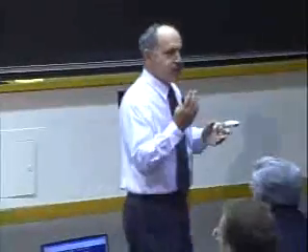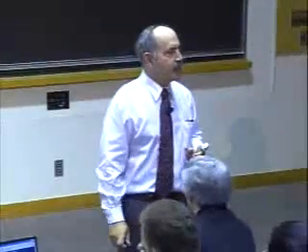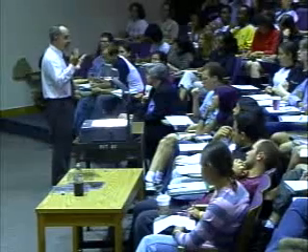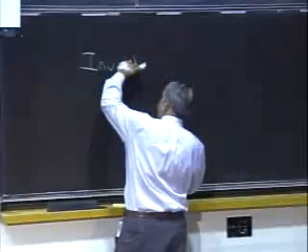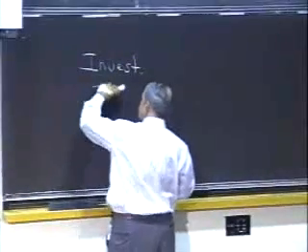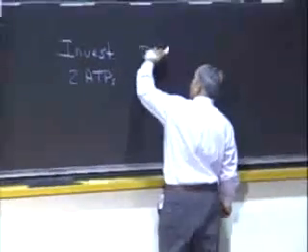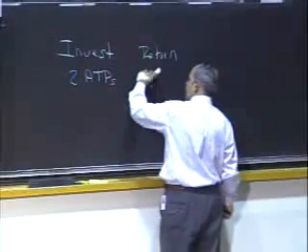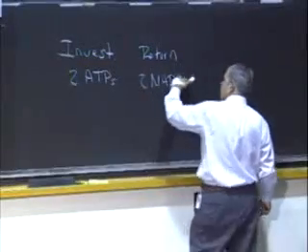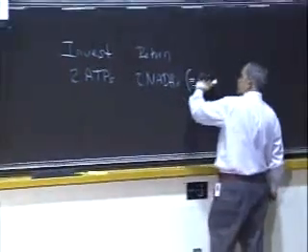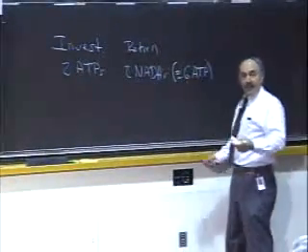And you'll say, this is terrific, because we invested 2 ATPs, we harvested 4, plus we got 6 from the NADHs, right? 2 NADHs, each NADH gives us 3. So let's do the arithmetic. Let's do the balance sheet. We invested, to begin with, for the 1 glucose, 2 ATPs. That was early on. Then the return was first 2 NADHs, which I've told you equals 6 ATPs, because an NADH is worth 3 ATPs.